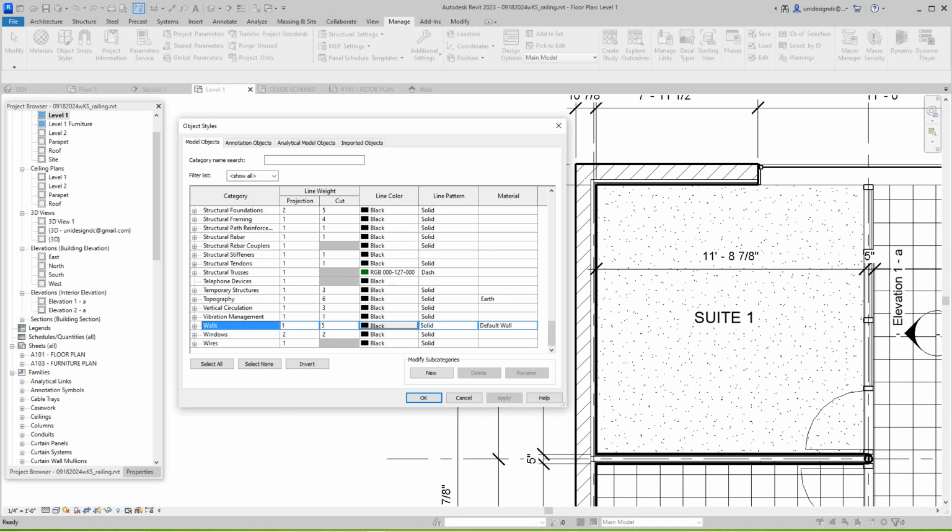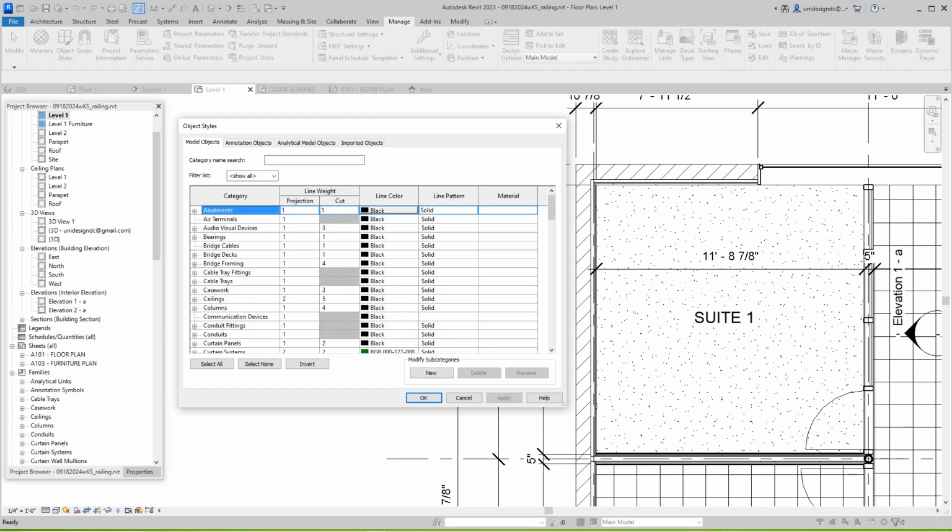That's why it's a little thicker. So this is an example. I'm going to change this to 1 and apply it. Okay, so that's how you control the lines. I'm going to take that back to 5.